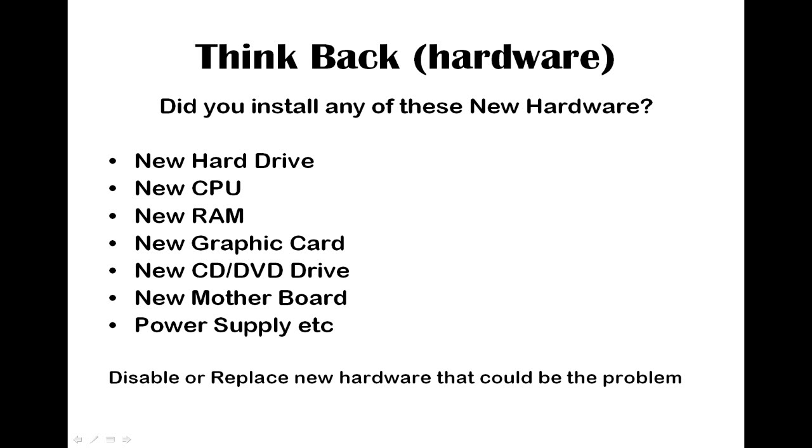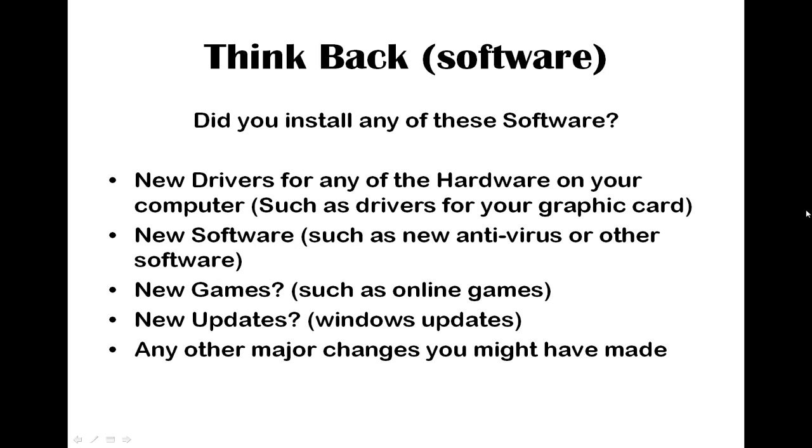If you haven't, then that's fine. Then you want to look at the software side, which I'm going to show you in a minute. But if you have made any of these changes to your computer, then you might want to disable or replace the new components, just to make sure they're not incompatible with your current computer. So just to quickly check. Then you want to go onto your software side. Now, the software side is slightly different, but it is a similar thing.